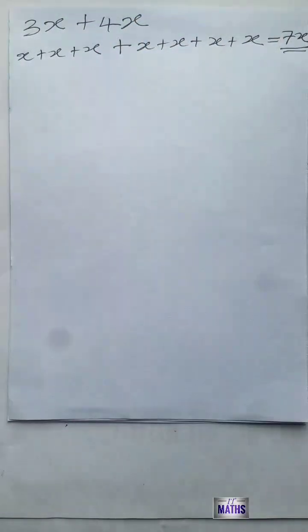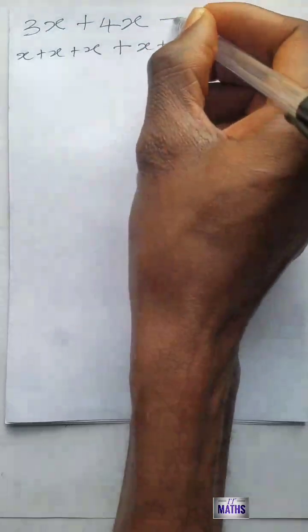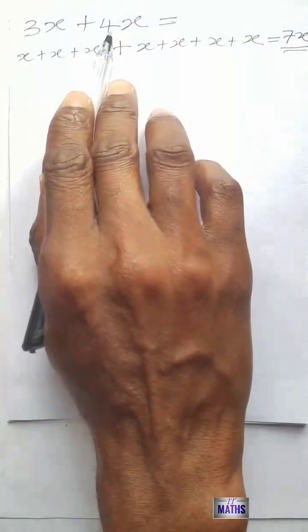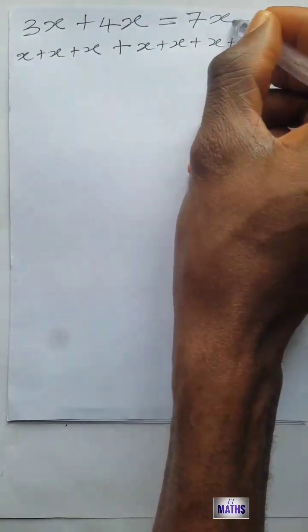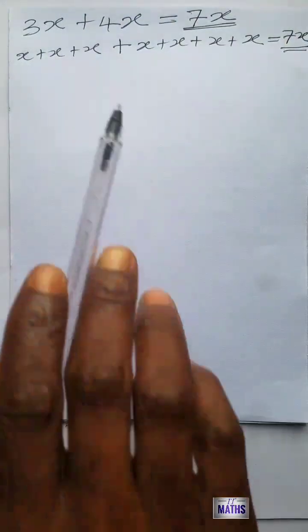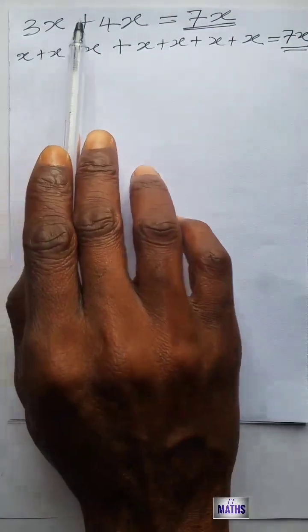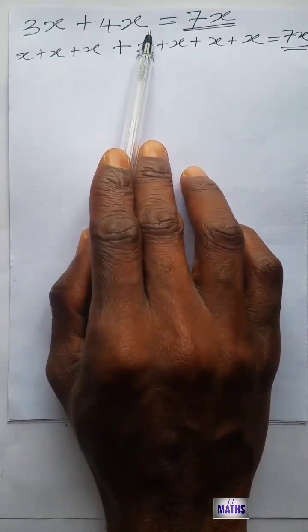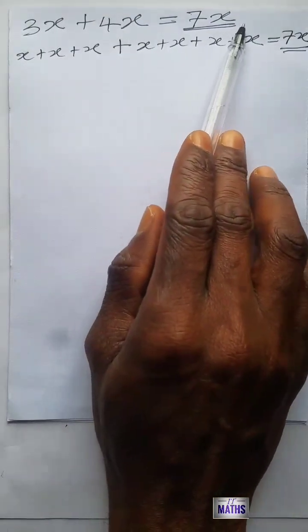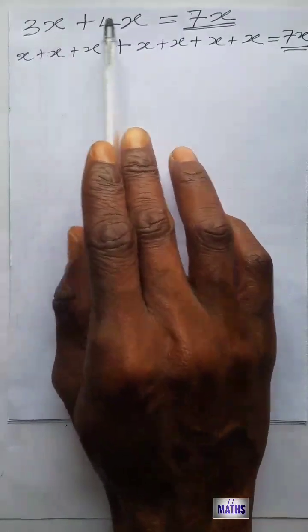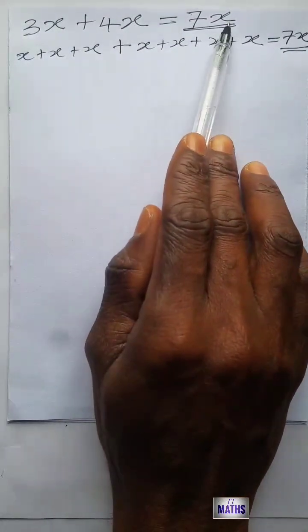But again, we don't do that. I can simply add this to this. 3 plus 4 is what? 7, and I pick 1x. 7x. It's like saying 3 pencils plus 4 pencils. What is that? You say 7 pencils. You don't say any other thing. You just simply pick the pencils that were here and say 7 pencils.